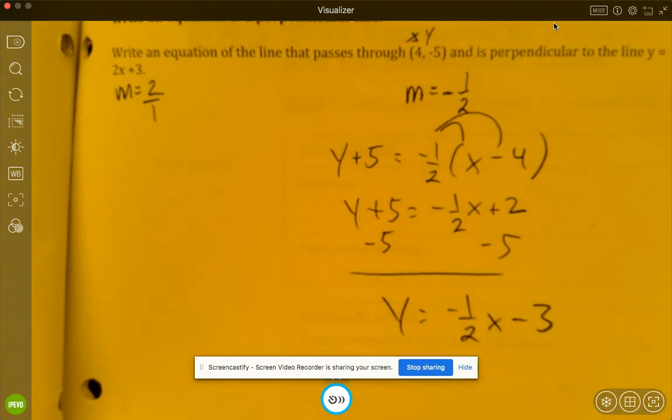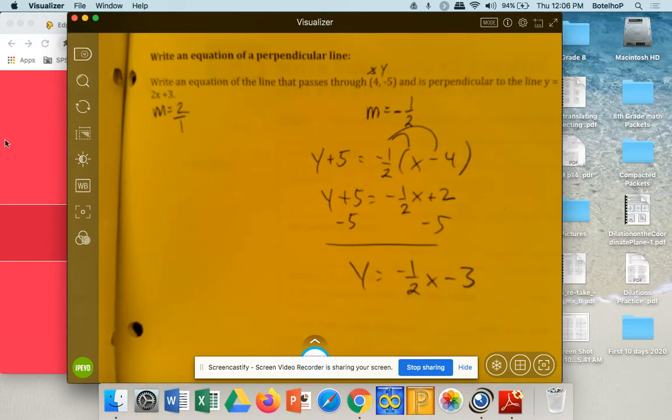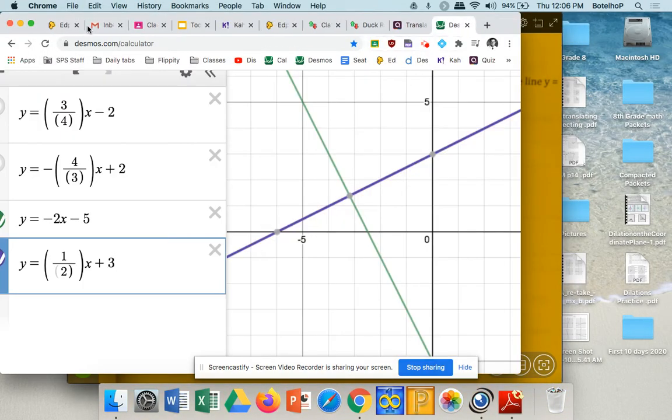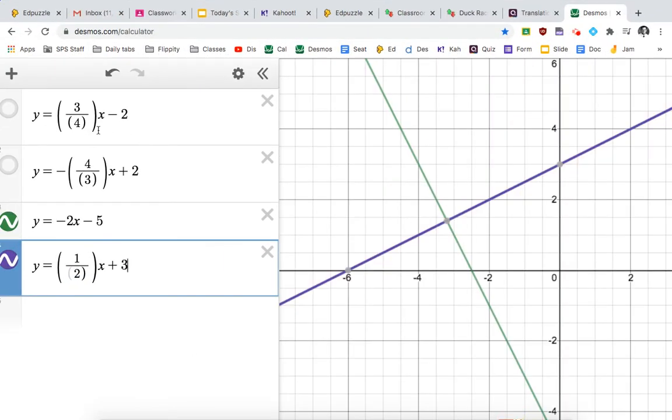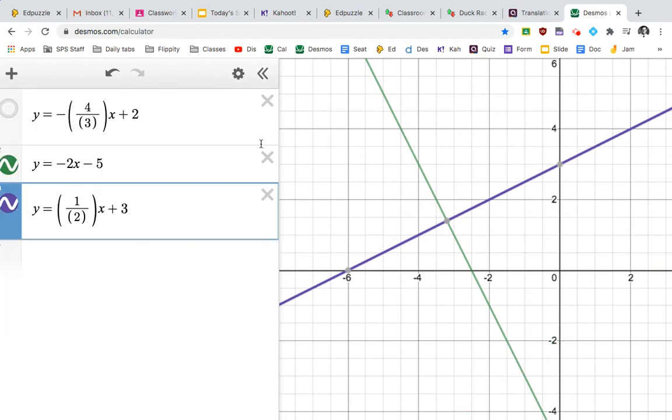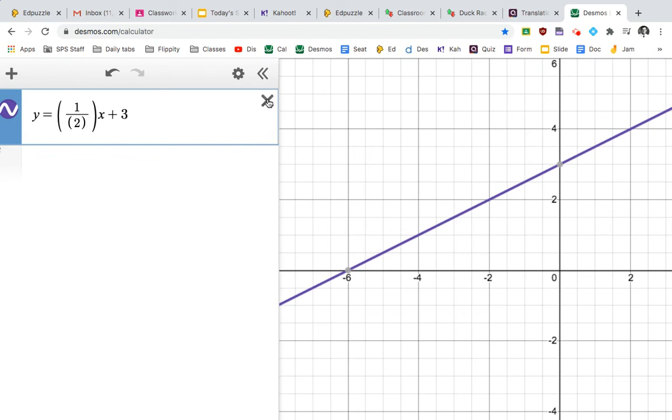So just really quick, I'm holding people outside from lunch. I'm just going to go to Desmos just to prove it to you. If I graph those 2 equations here, let me get rid of these. You gotta take a quiz too, and I'm holding them outside.